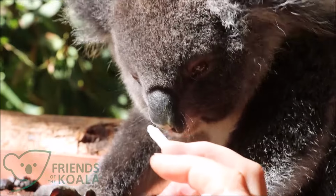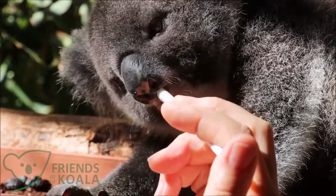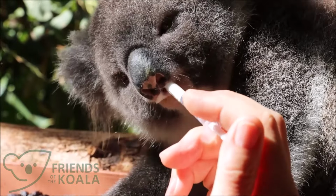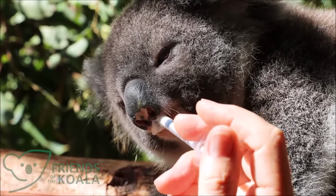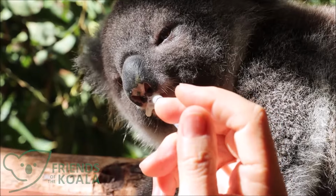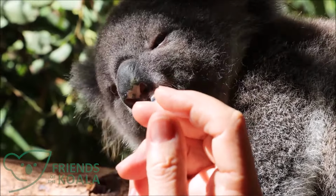So I'm going a little bit slow for him. He's not used to that. So we'll get into a rhythm. We'll find a rhythm, and that's about how he likes it. So he's sucking there, and at the same time we're going to make sure that he's actually swallowing what he takes in. It's a little bit fast because it's dripping out of the corner of his mouth.